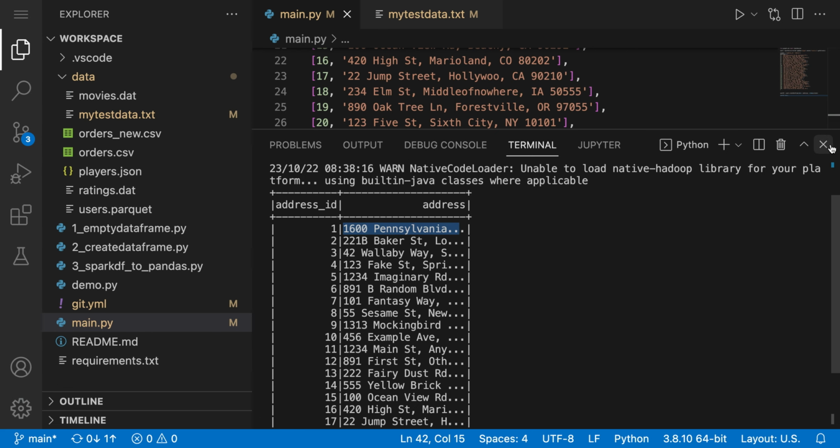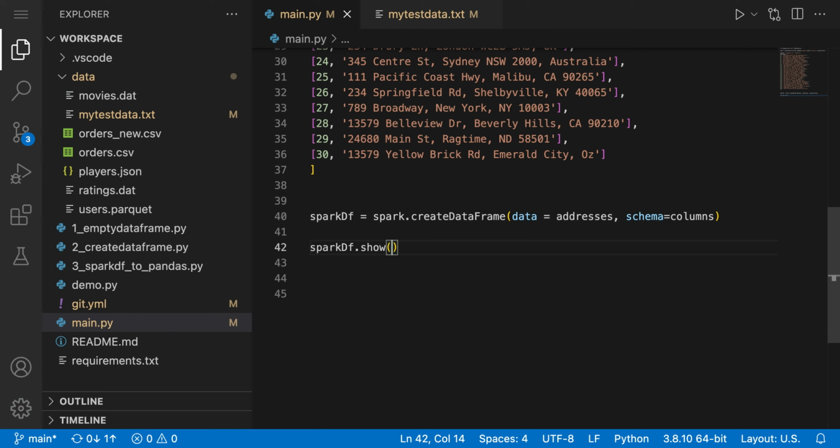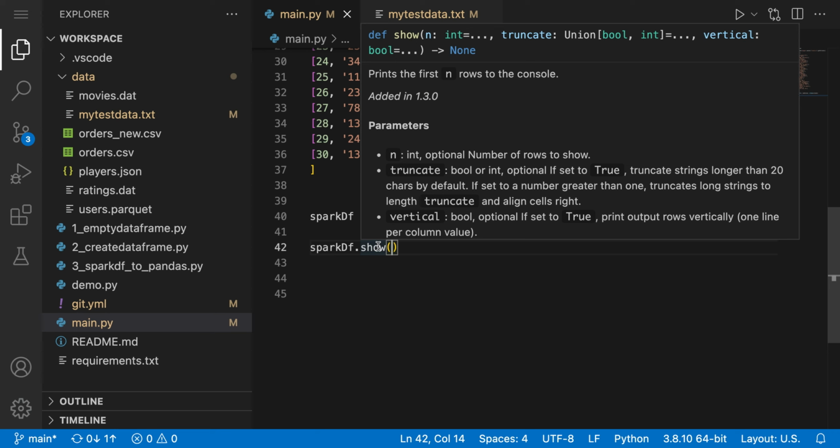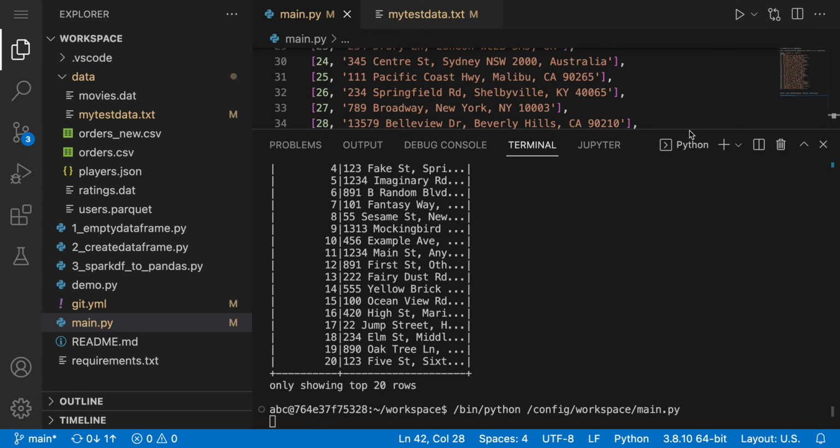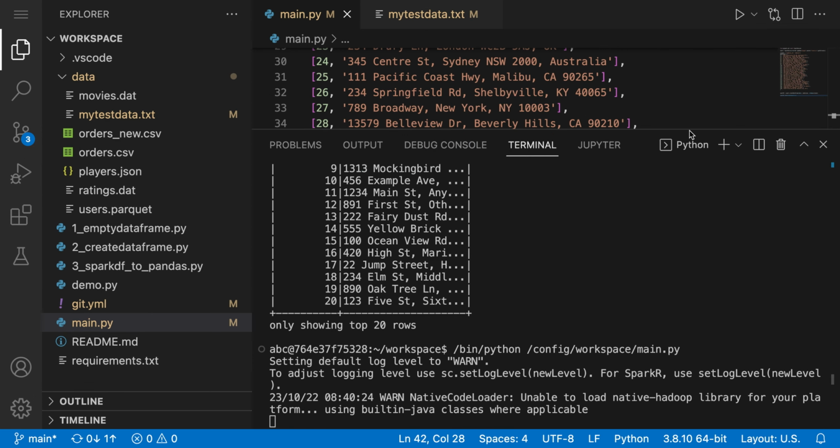Let us do it. Let me close this. So guys, let us use some parameters. As you can see in the output, the column value was truncated, and by default in the show method, truncate is equal to true. Here you can see the truncate parameter is optional, but it is set to true. So what we can do is write truncate equal to false, and now let us run this and see how the output looks.